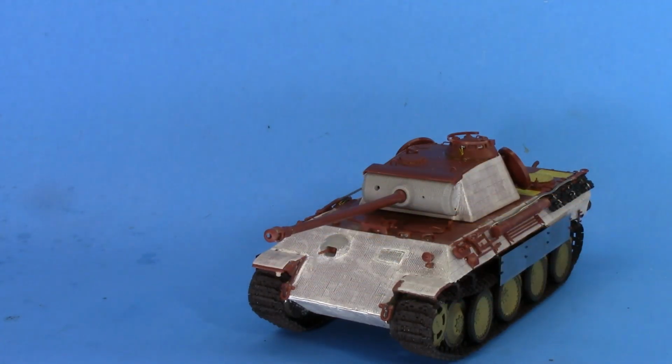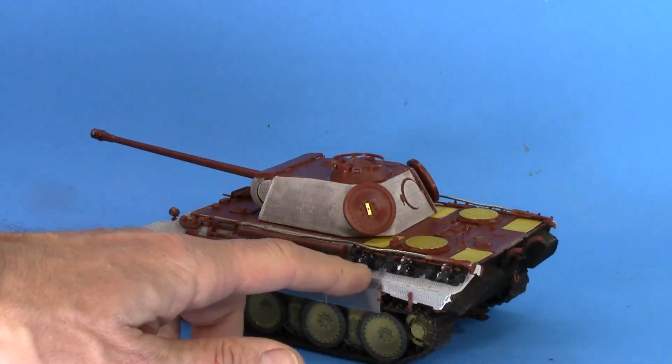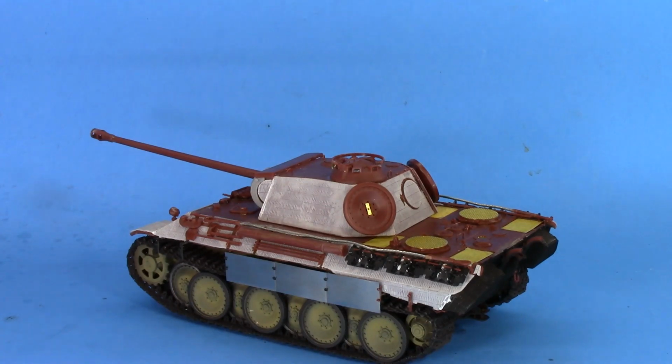It all fit really good. Very little seams. Actually, it's pretty darn good. Now, we get back to the lower hull here. Another thing, tracks. The track mounts, they're not right again.